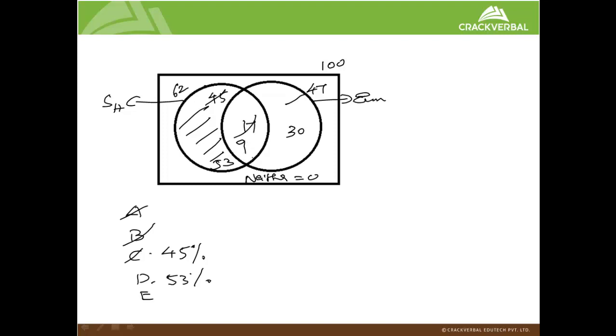If this is 9, then the number of people who attended who are employees, total is 47, and the intersection, the both, is 9, means this becomes 38. So the number of people who attended who were only employees is 38. If you add all these three, we should get 100. Let's check it. 53 plus 9 is 62. 62 plus 38 is of course 100. So it matches the target. Eliminate answer choice E. Answer has to be D, 53 percent.